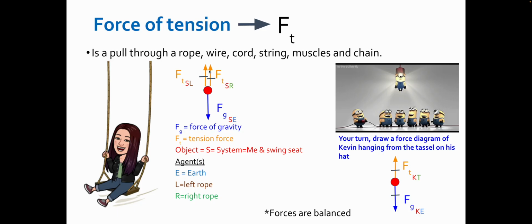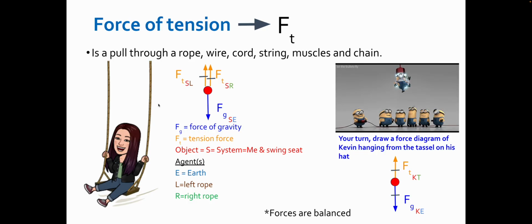In this moment here, I would say you could say the forces are balanced as well. The force of tension on the left and the force of tension on the right, they're both going to be equal in magnitude, but they're pointing in different directions. It would be balanced if you added these two and they equal the force of gravity. So we're going to pretend that it is, and so I only draw congruency marks when the forces are equal in magnitude. Equal in magnitude. In this instant, it's definitely clear that these forces are balanced.